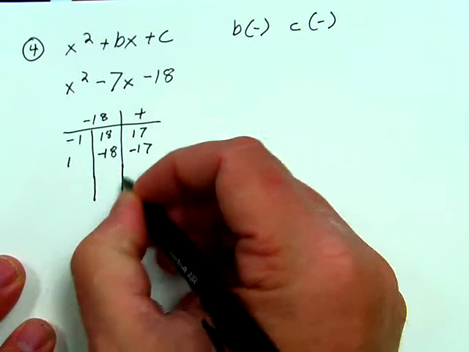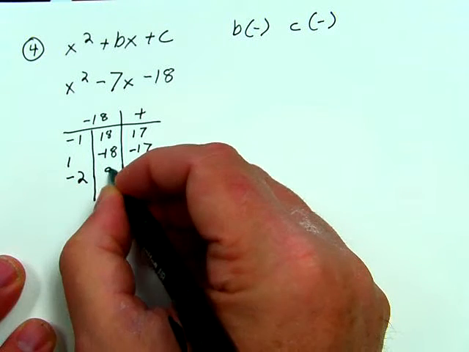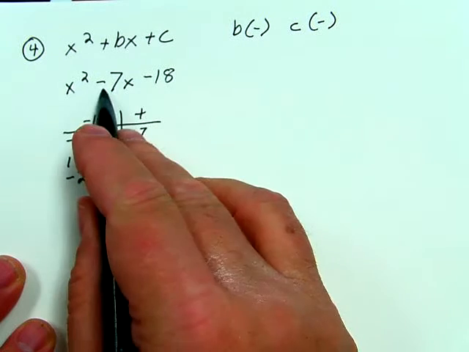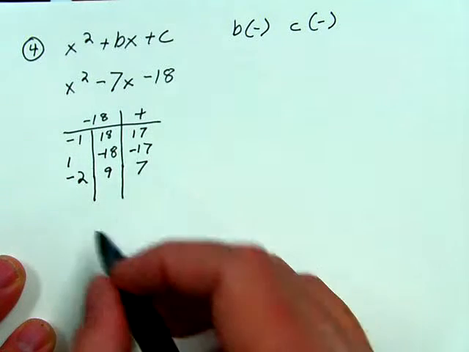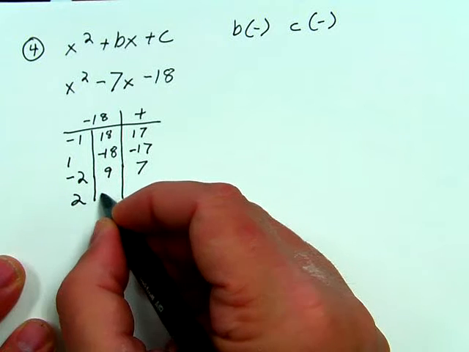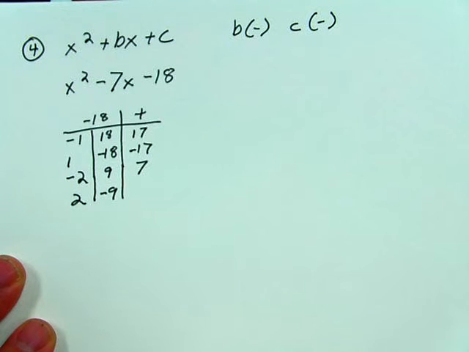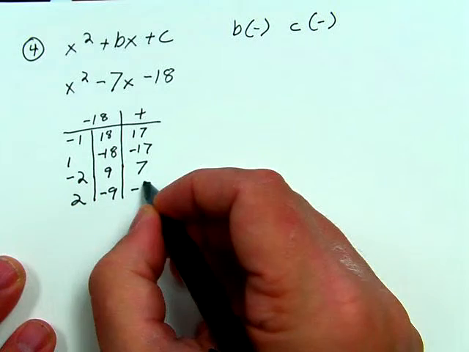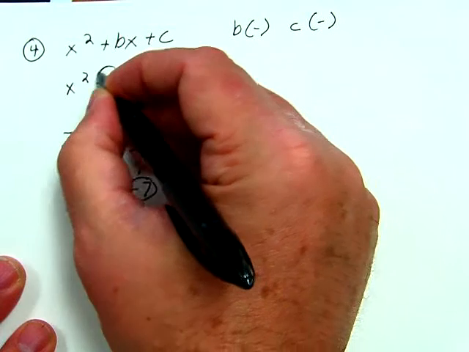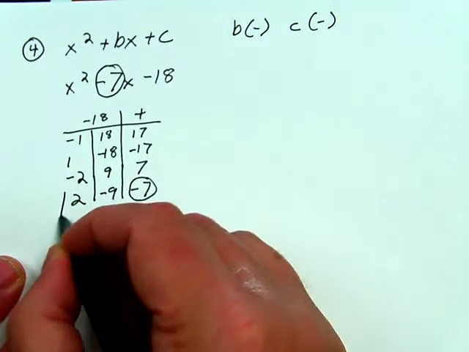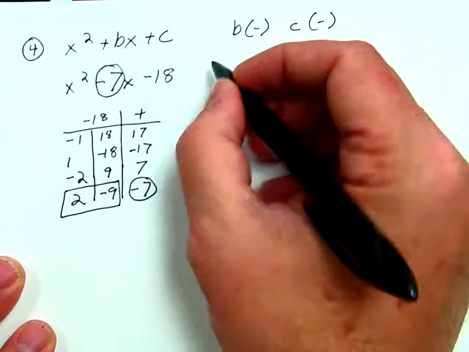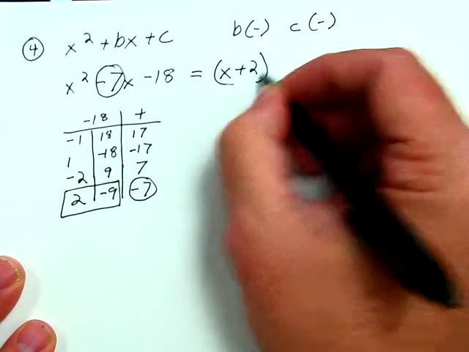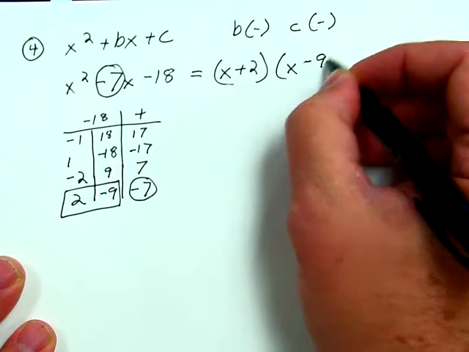So I still haven't found what I'm looking for. Let's extend this down a little bit. Let's try negative 2 and 9. Negative 2 and 9 adds up to 7. Well, that's close, but it's not negative 7. It's just 7, so that's not right. But that tells me that the opposite signs of those two factors is probably going to come up right. And there it is, negative 7. So 2 and negative 9 are my numbers. x plus 2 and x minus 9.